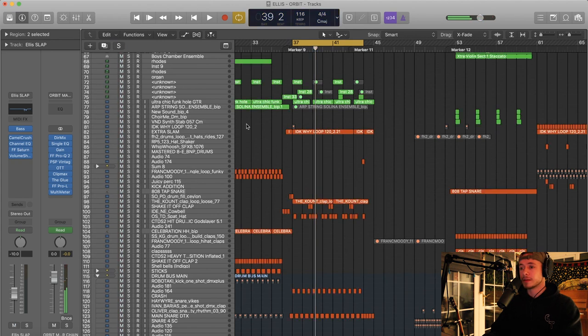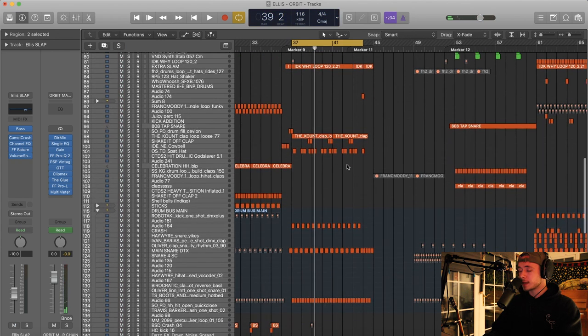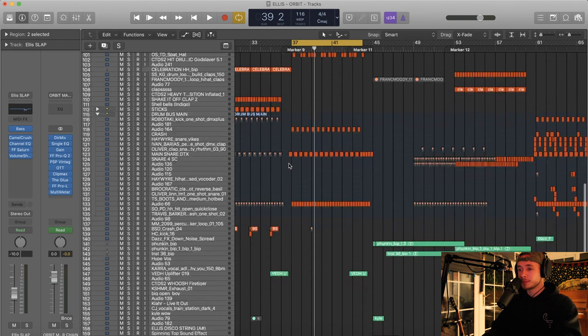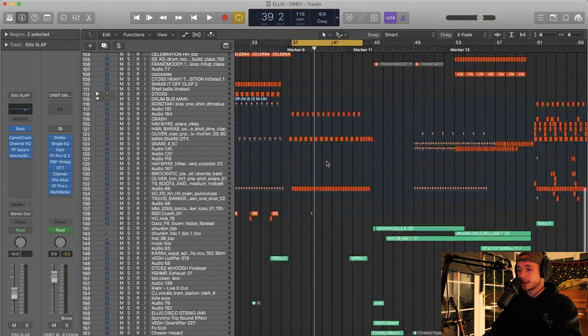Dope. And then the drums are pretty much the same as the drop. They're just more stripped back, because I wanted the drop to just sound bigger than this. It's pretty much the kick, the original snare, and a clap.